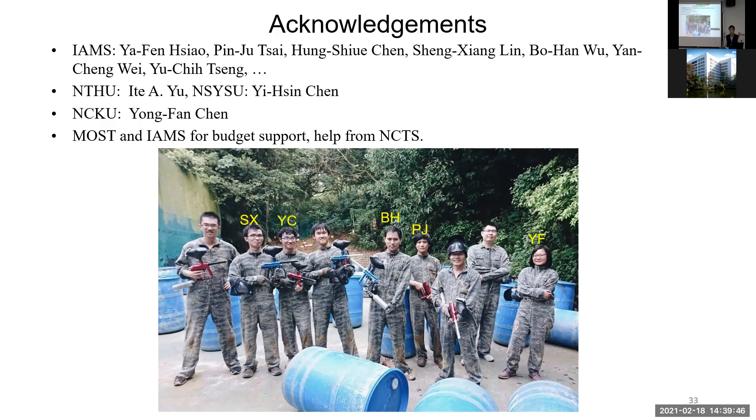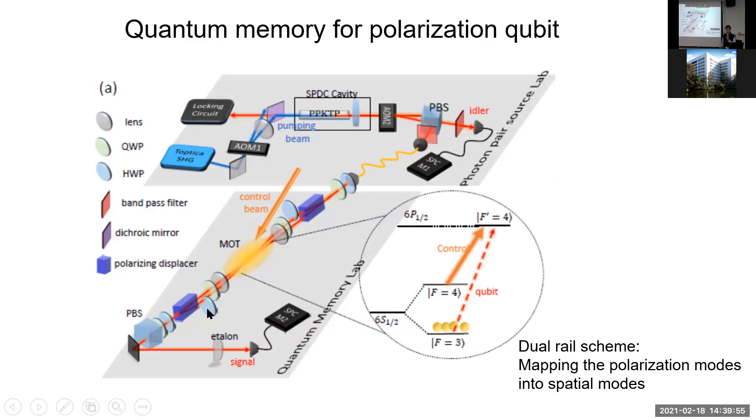I have some simple questions on your dual rail experiments. So you shine two laser beams with two polarizations simultaneously. And why you want to do that? Because right and left circular polarization, they might have experienced different transition dipole moments. And it will become imbalanced. By doing this scheme, the different polarizations will separate spatially. Then we put one piece of maybe half or quarter wave plate. And they actually become the same polarization. Oh, okay. And then you do the reverse process. Oh, I see. To merge that. So you don't sacrifice your optical depth because they are all, you use the same transition. Okay. The same transition for those two modes.